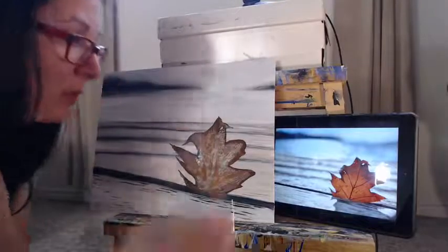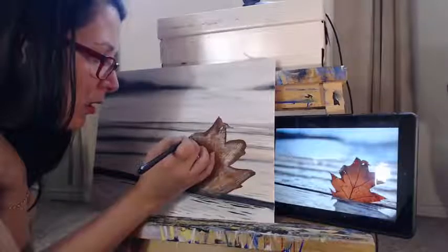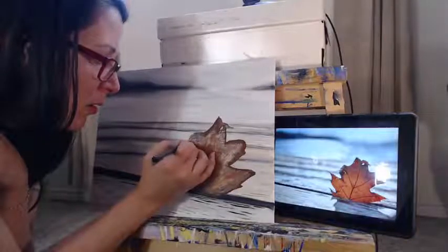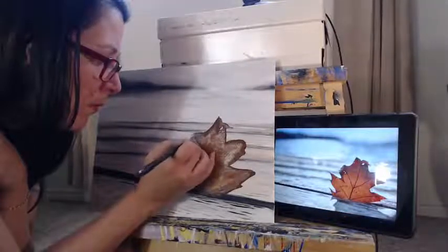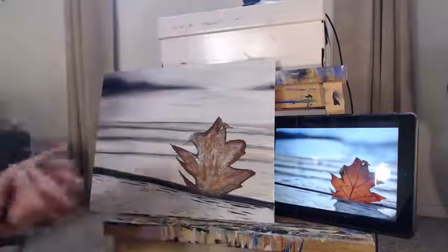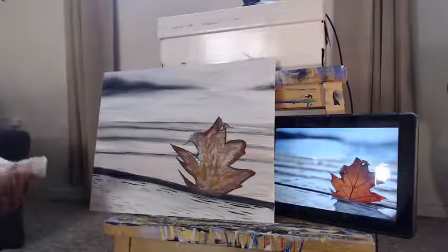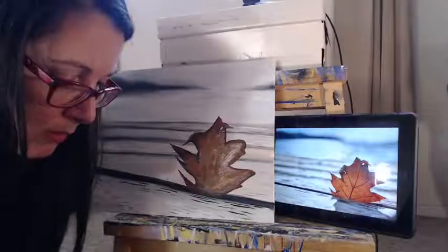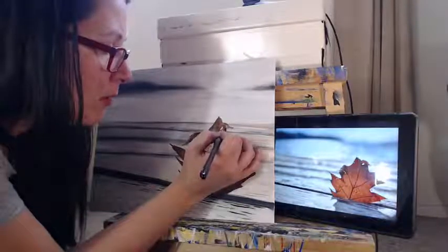So how are we going to do that? I'm going to try and put in something to make it look like the sun kind of hit it. I guess. Try that out and see. Okay, cool. Alright, let's play a little bit more. This needs to still be a little darker.